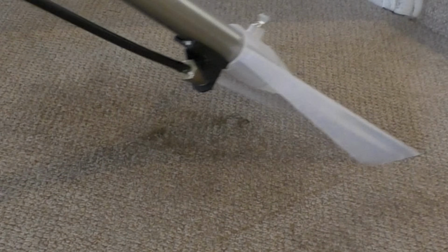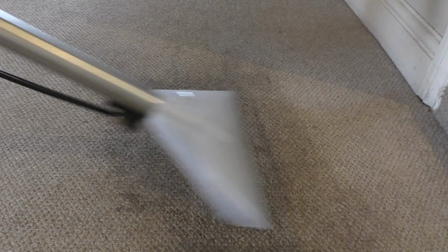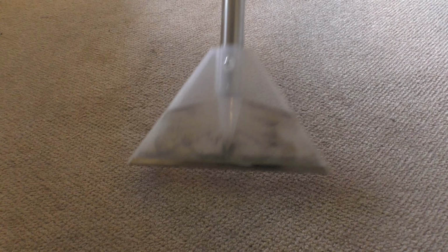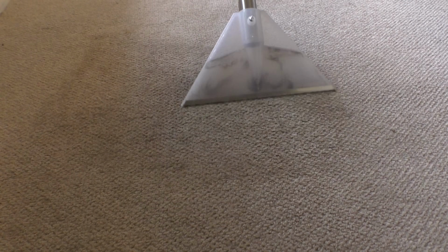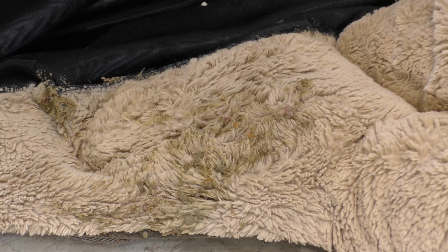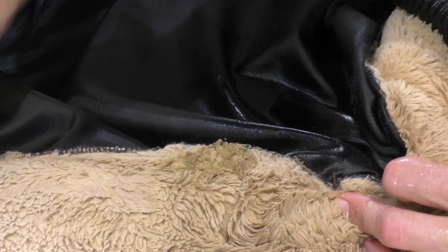I was skeptical of how effective the two fishtail nozzles would be without any brushes to agitate the carpet, but I needn't have been, because the process of pumping the new chem infused water into the carpet and then the powerful vacuum extracting it got the carpet completely clean, and the fishtail nozzles are robust enough that you can, if you want, give the carpet a good scrape with them. And the dog bed was so clean after being cleaned with the small fishtail nozzle, we didn't even have to put it in the washing machine afterwards, sparing the washing machine all that dog hair.